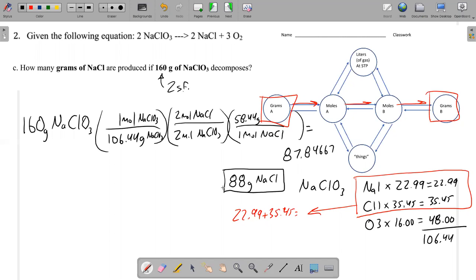So that's how it goes. In this case, we went from grams of one thing into grams of another. So you can go from any quantity into another using that concept map. It's usually just as simple as if you don't have a quantity that's in moles, you first convert it into moles. And then to relate one chemical to another, you use a mole ratio. And then once the mole ratio is done, you can use formula mass, Avogadro's number, or Avogadro's law to convert it into some other kind of quantity.